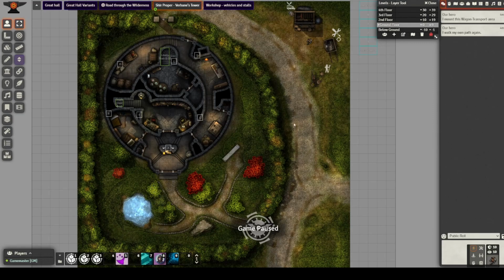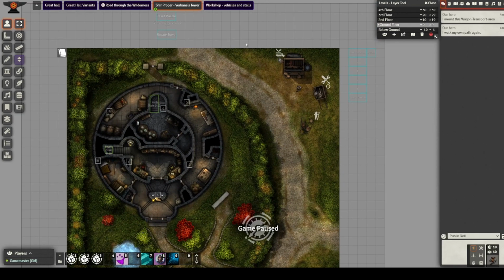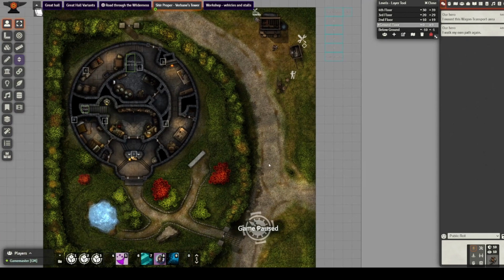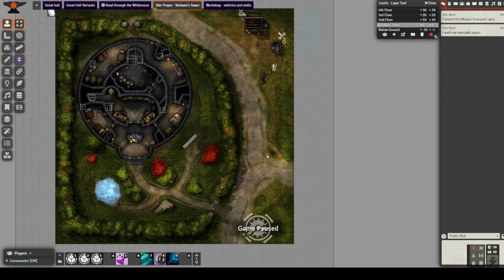I'm imagining to the north of it, or to the top of it here, is where the church scene would be. And to the right, the new unicorn scene that will be coming out later this month will be right here. So what I have here is Verbane's Tower.